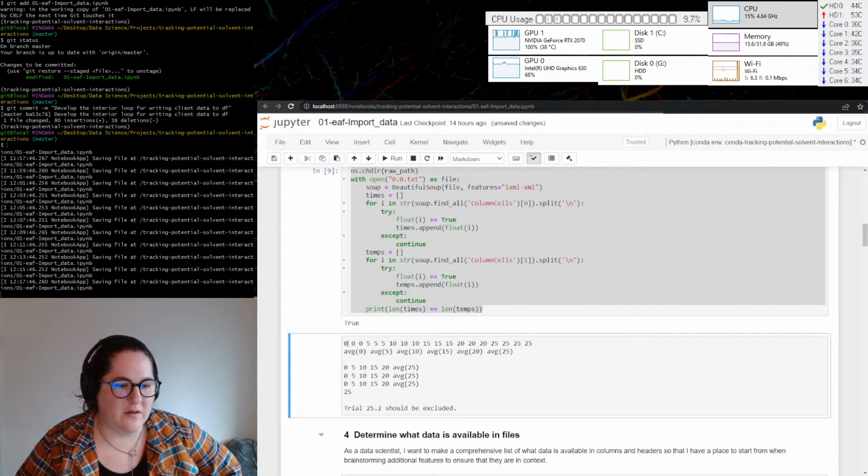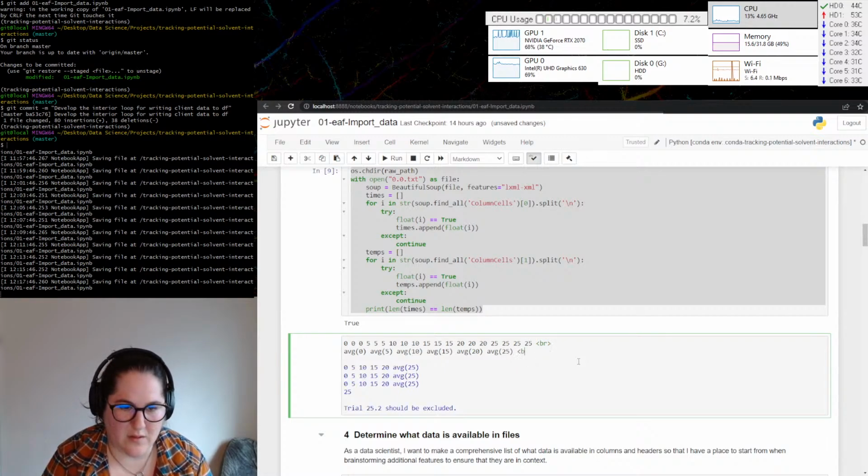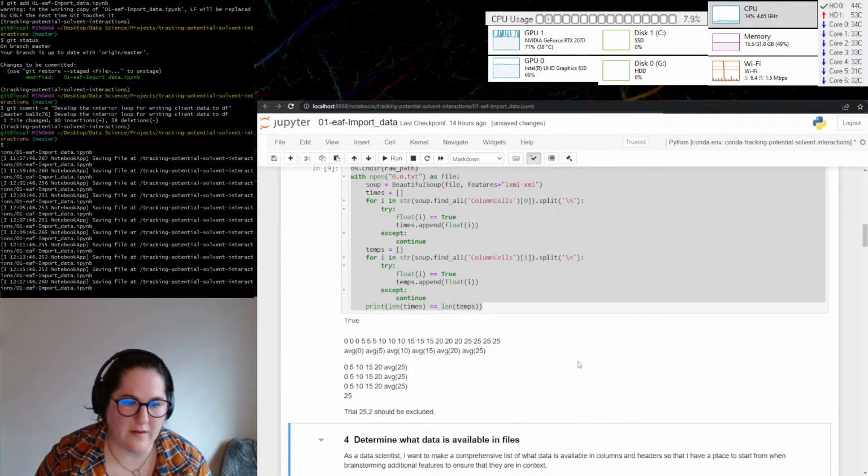Hold on. I actually want this to be a thing. Break. Then I think I can add these break denotations to keep my planning structure here in my markdown cell. Yeah. Okay.